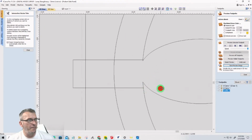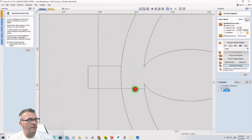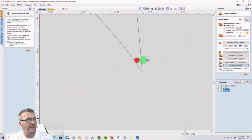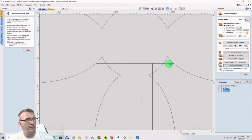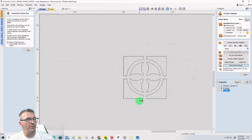And then again, we're connecting this, that, and that, right? Over here, same thing. Get rid of this. Zoom in really tight. Get rid of that and that. And then trim away that. Get rid of the straight lines, all the lines in the middle. And then that. All right, so now we've created this shape.